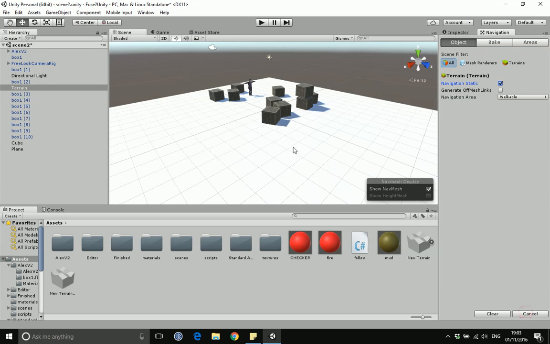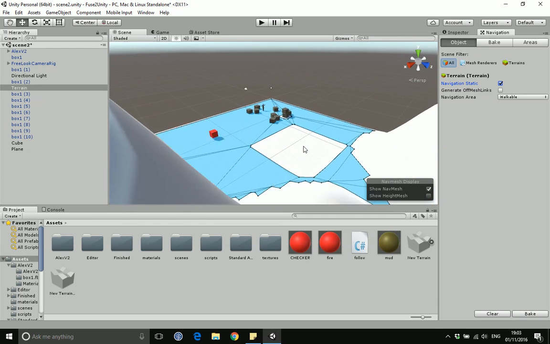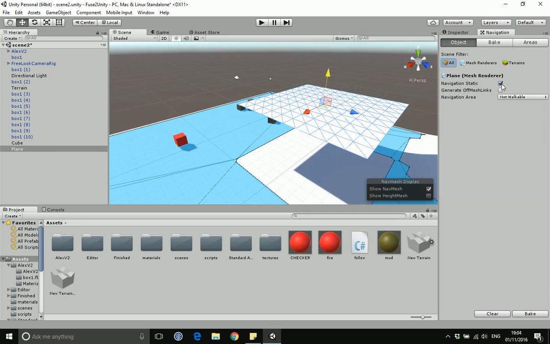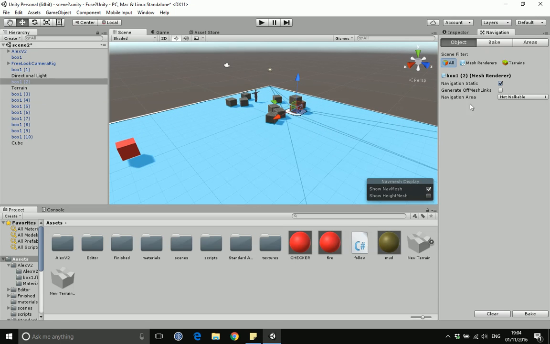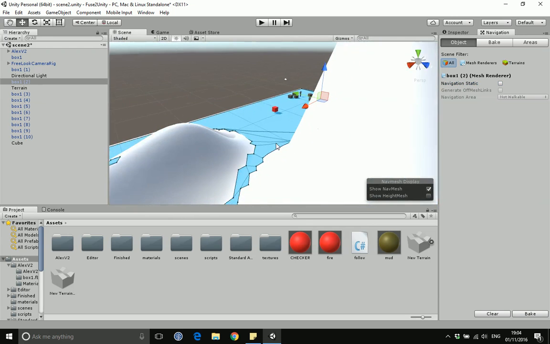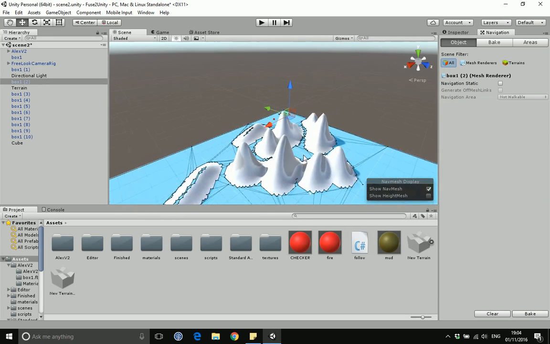We're going to mark our area for the terrain as walkable, and then hit Bake. When it's done, this should bring us a complete blue area. Actually, I need to remove this before I bake again, because I used to have this area, and this is why it became white, because I was testing. So let me just remove this object, and also this one. Initially, when you hit Bake on the terrain, you should get an all blue area, which represents the area that the agent can walk on.